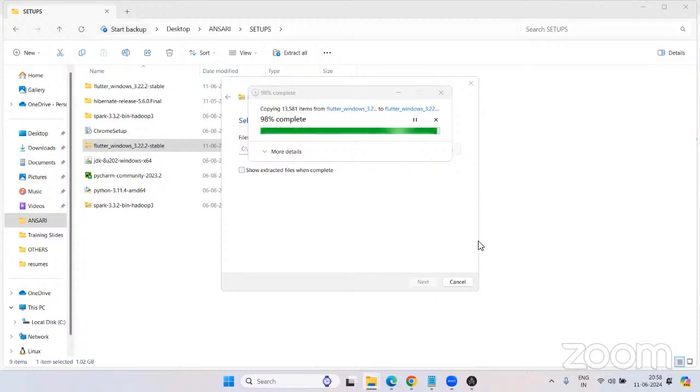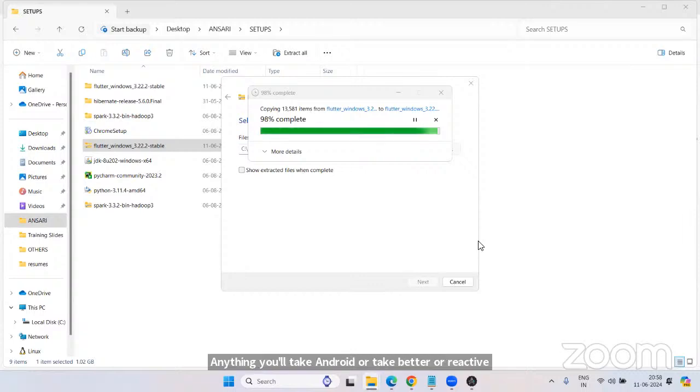So the installation part will take much time. Anything you take, Android or Flutter or React Native, it takes time, guys. No worries, don't worry.